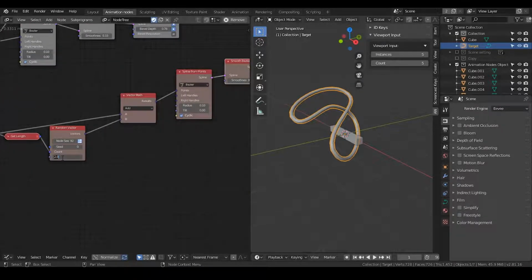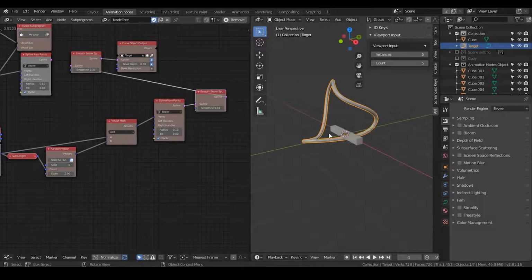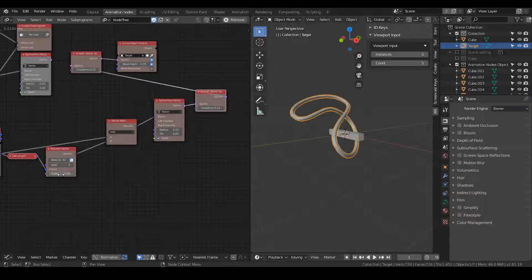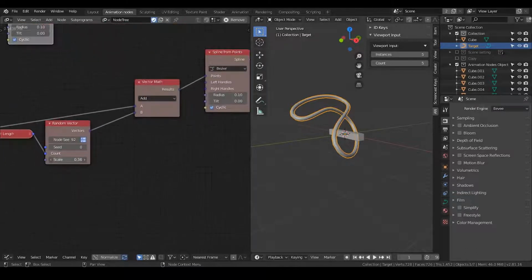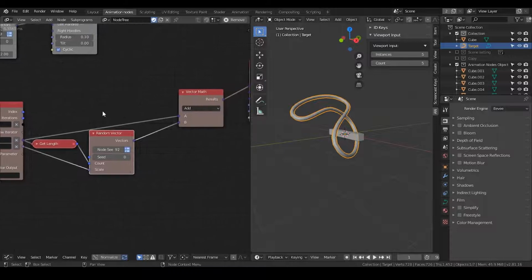So now this scale is already set to 2. And if I connect these splines to that spline, then it will generate a completely different loop. This is too different, but if you change the scale to 0, then it will go back to the original loop. So I just keep that at maybe 0.5, something like that. Actually, you can plug that back into the loop to set that parameter.